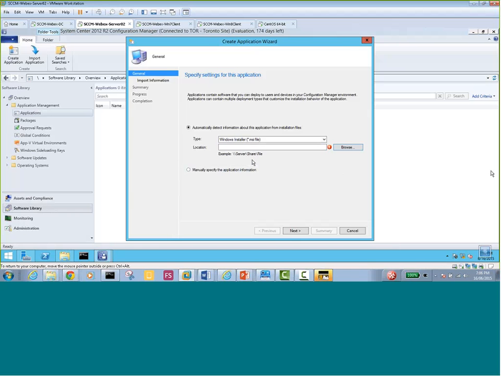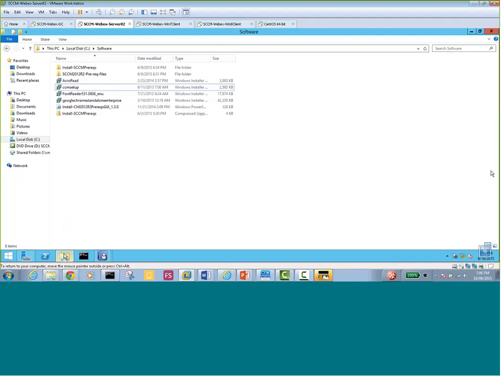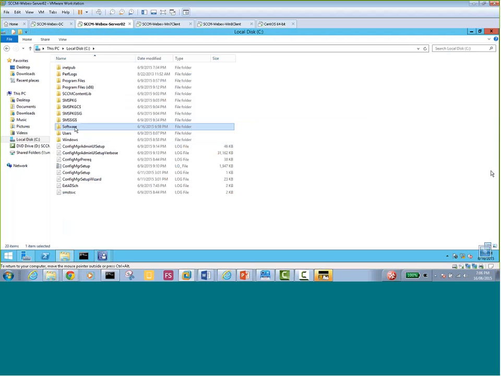It's not compulsory that it should be the SCCM server. It could be the domain controller where I already shared one folder, and I could have put all the MSI applications there as well. But we've put it on the SCCM server, so we need to make sure everything is on that server in order to avoid any surprises or connectivity problems with the DC. Okay, I'm on my SCCM server. Right clicking the software folder, I'm trying to make sure whether I shared this folder or not. I don't think we went through this.